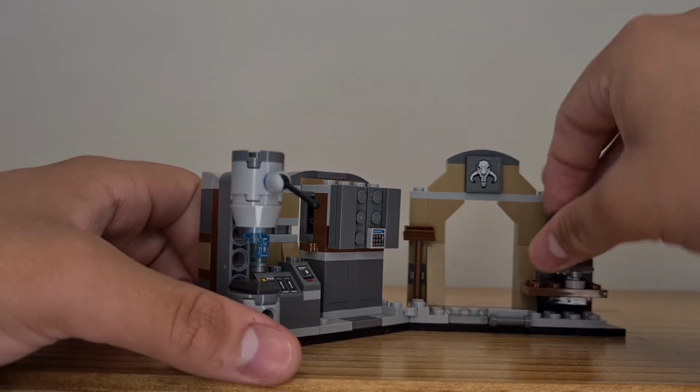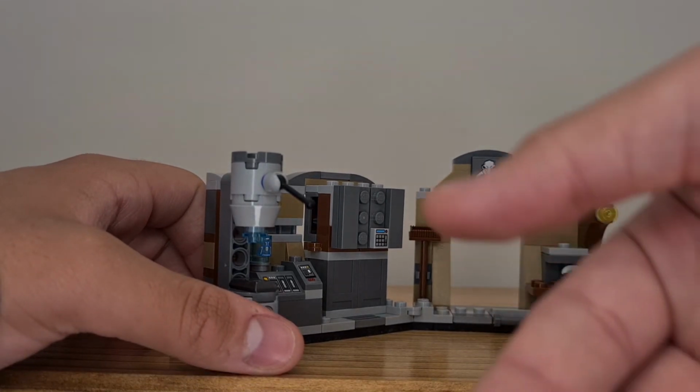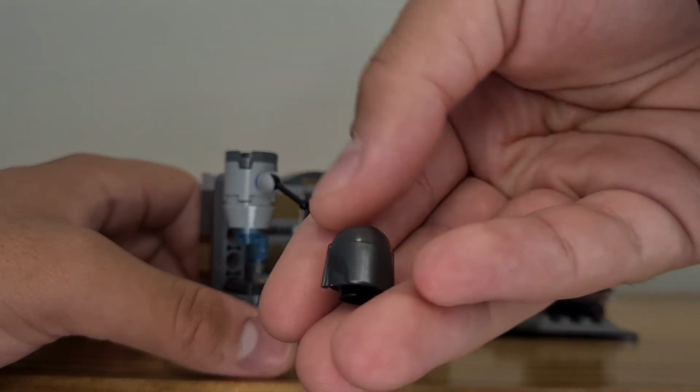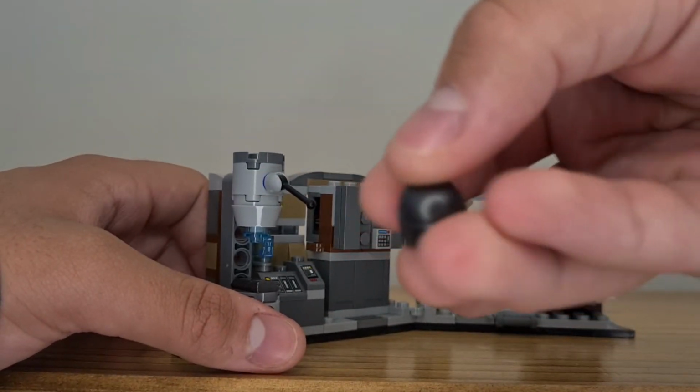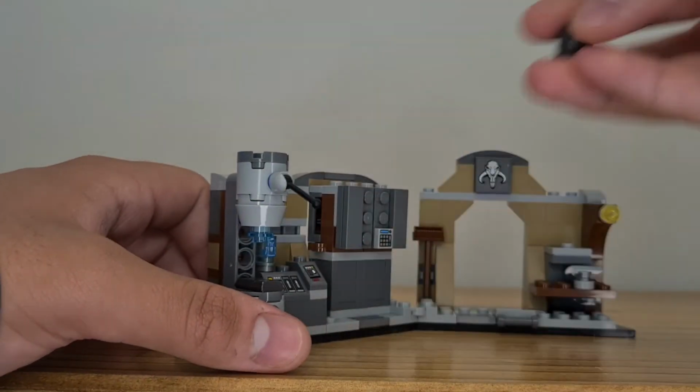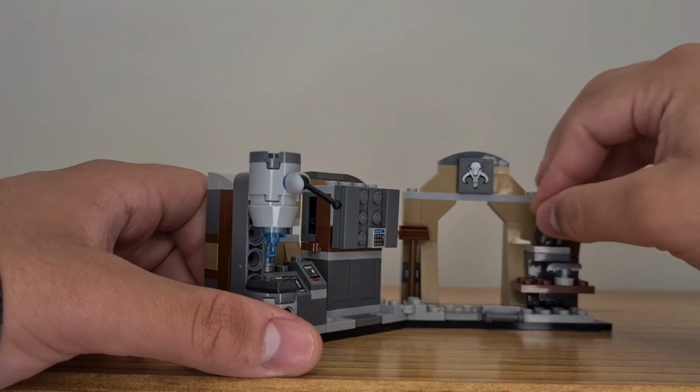You first have the Mandalorian helmet, which I'm going to focus in on. It's an empty Mandalorian helmet, and I think this is a great thing to include, but I really like Mandalorian helmets when they're detailed.